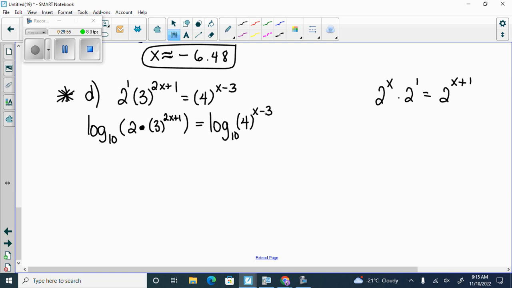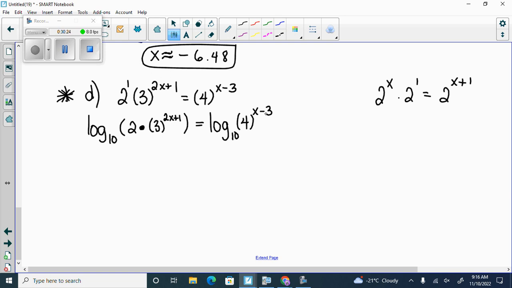Over to the right on your formula sheet, it tells you what to do when you have multiplication. So if you're ever stuck and you know you need to get this into 2 logs because you need to get that 2x plus 1 down, and the only way to get it down is if it's log base 3 of 2x plus 1, then I can drop it in front. So what do I do with multiplication? How do I separate a multiplication? Well, my formula sheet tells me how. You should never, ever do it wrong, because your formula sheet tells you how to separate multiplications.